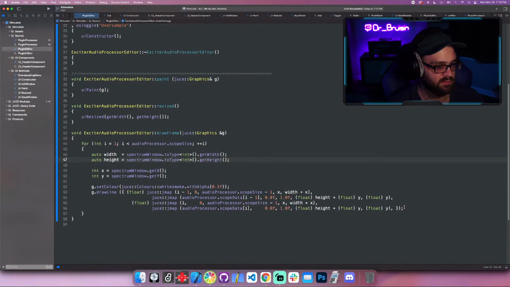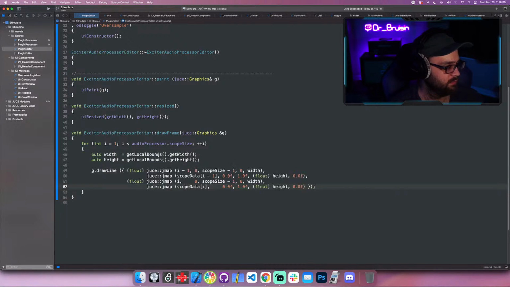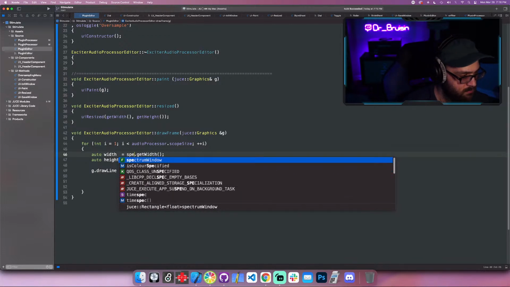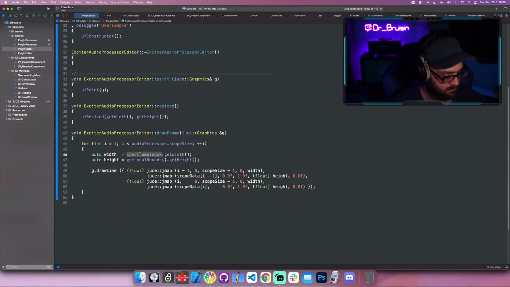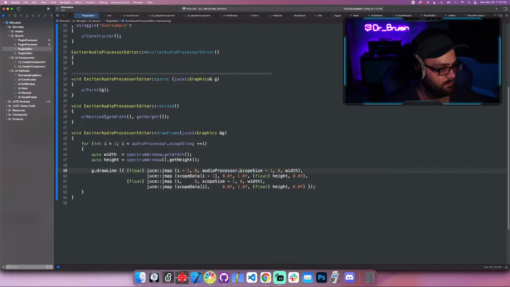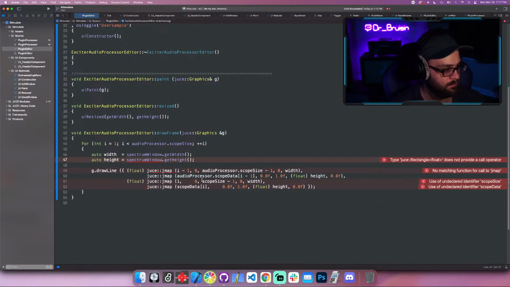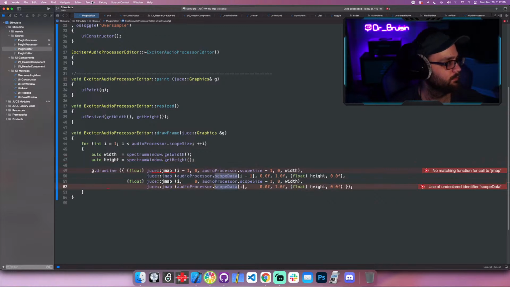We try this again and see what happens. Spectrum window. What?